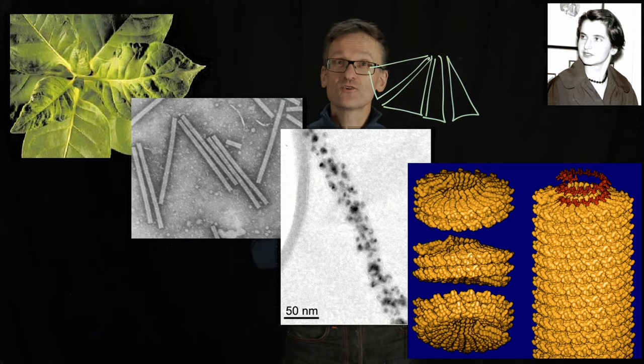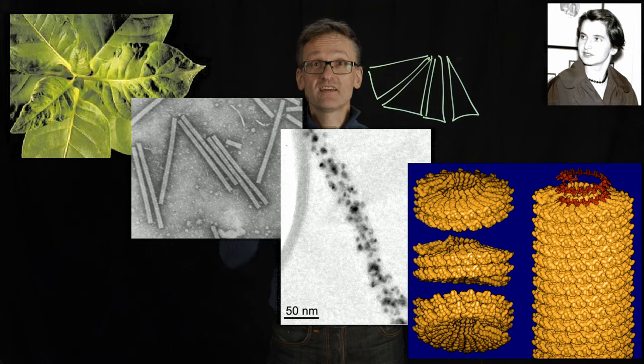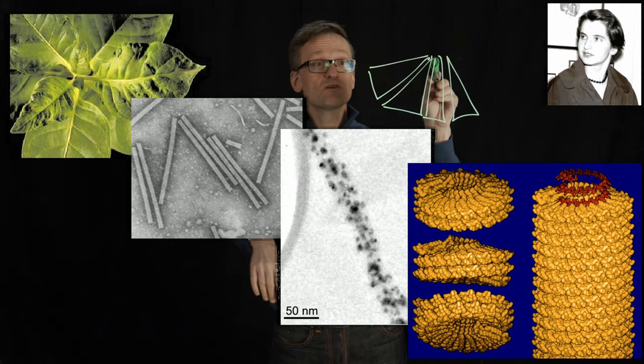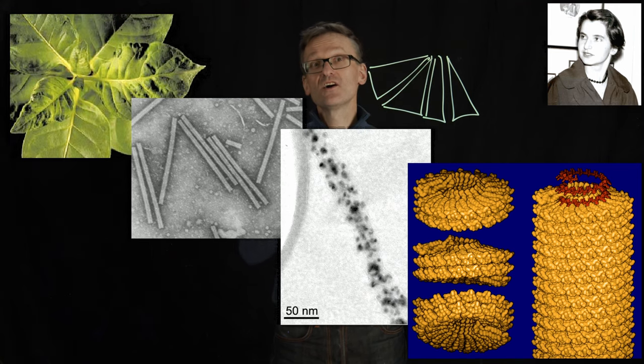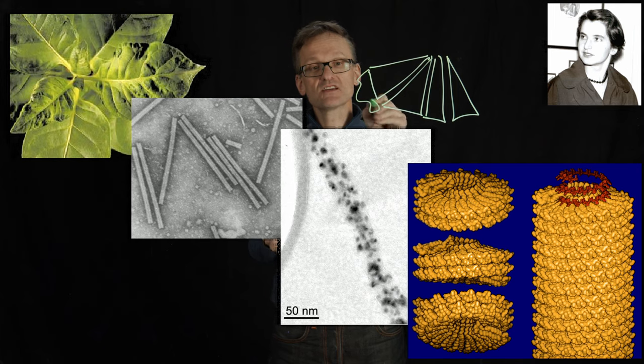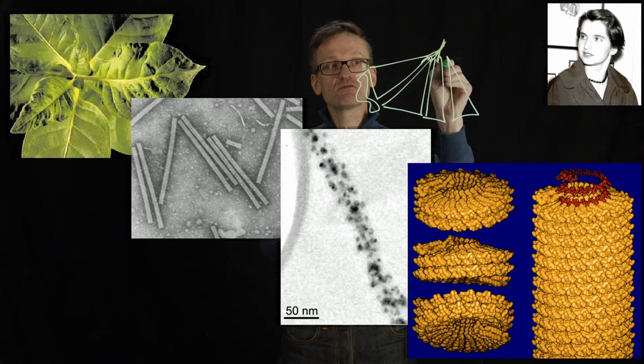By now you can probably see the reason for the seemingly strange structure that has some loops and that appear to be twisted. On the inside here we're going to have less space, so we have to squeeze those four helices together there. On the outside we have more space, and if anything we want to protect things, so here it makes sense to have these longer loops. Here I need to stretch it out because I can't really fit the four helices there.